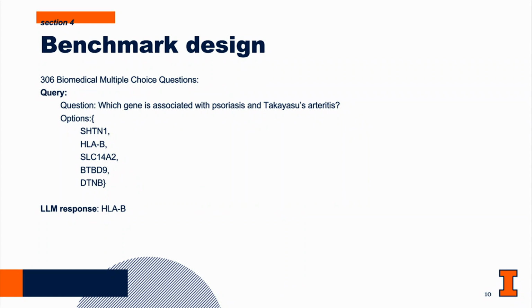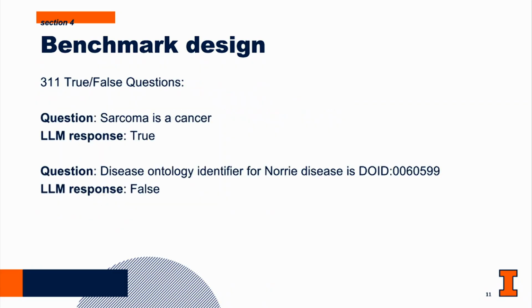So first we have 2 benchmarks. The first one is multiple choice questions, and each question has 5 options with only a single correct answer. The second one is the binary questions. So if we impose the chroma as an answer, we expect our framework to output true. Due to time limit, we haven't run this one.